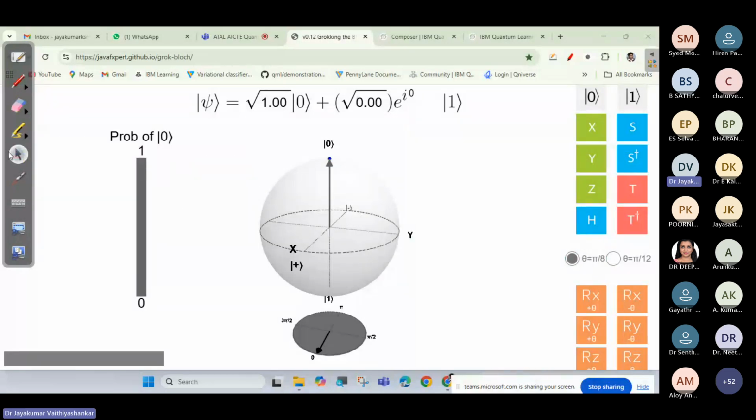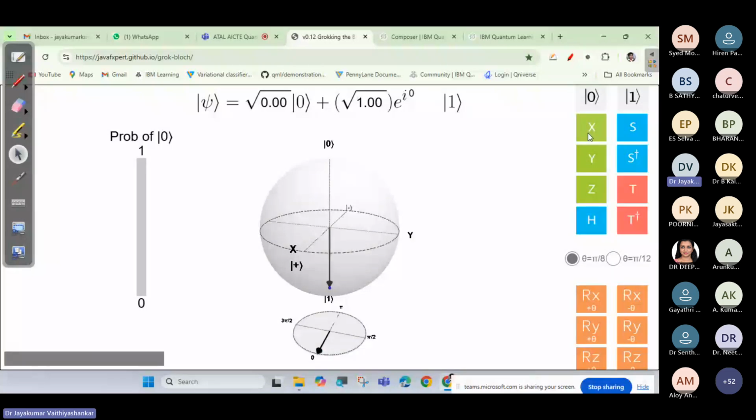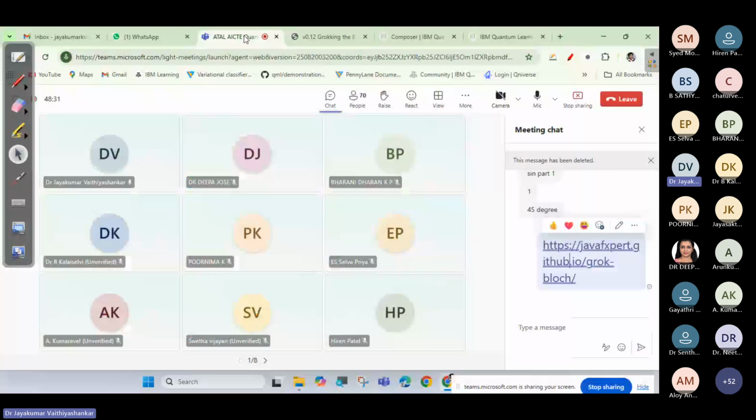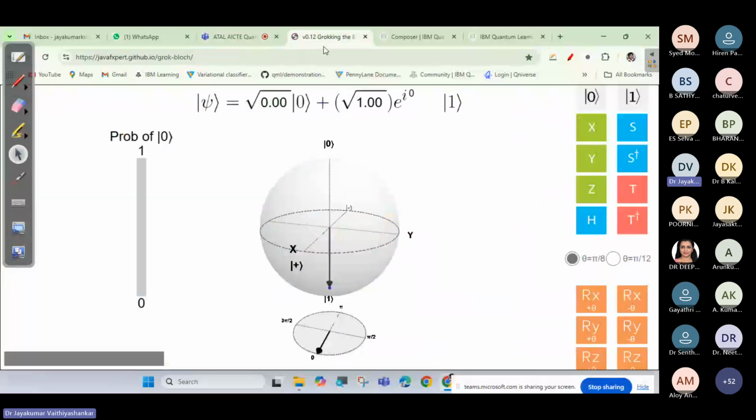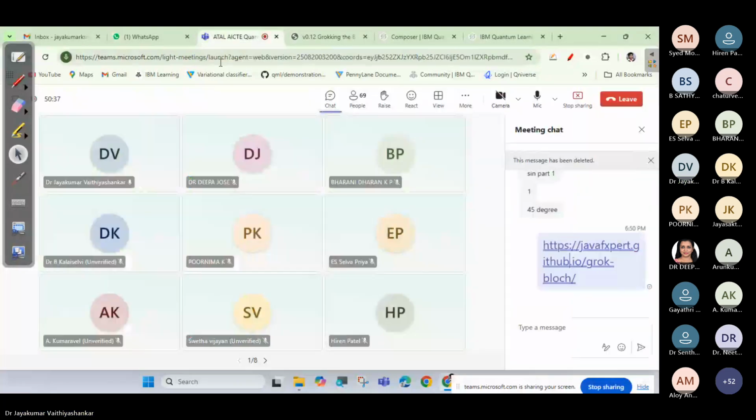These two are called known states to us. For humans, only binary or known values matter. We are converting all our data into binary values, and we try to map these binary values to quantum bits. So click state 0, click X gate. What happens? Is anybody able to follow? Go to this link, click state 0, click X gate and observe what happens.